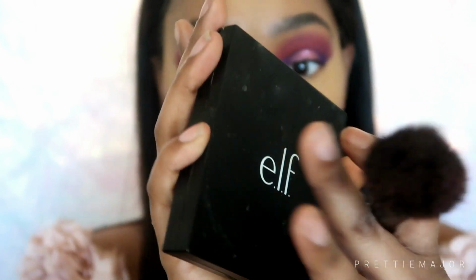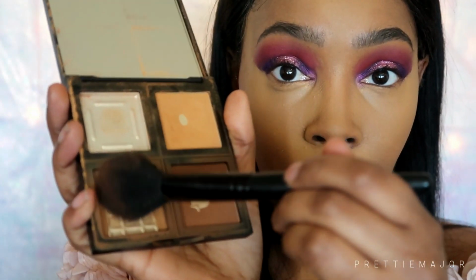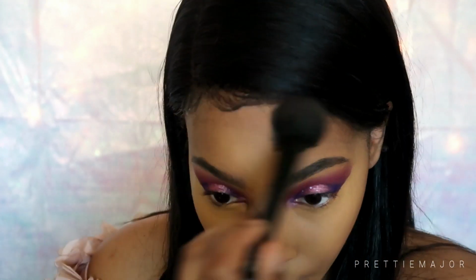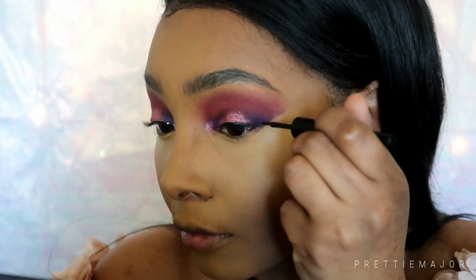And I put my foundation on as well as my highlight. Now we're going to contour with the e.l.f. contour palette, taking these two colors right here and the e.l.f. contour brush. Wait, no, this is the e.l.f. blush brush. I'm sorry, y'all. And we're gonna do our cheeks, our forehead, our nose, and then we're gonna take the e.l.f.